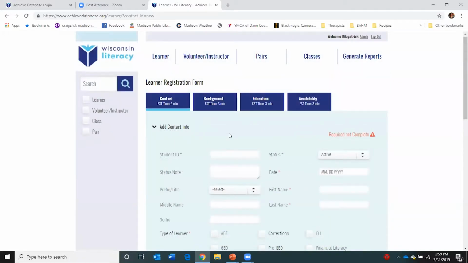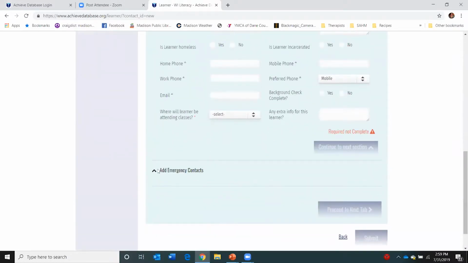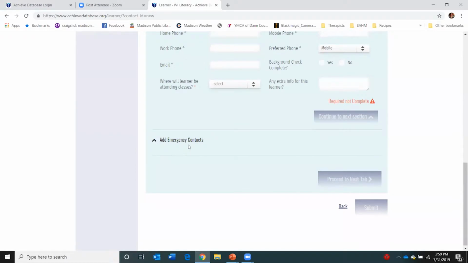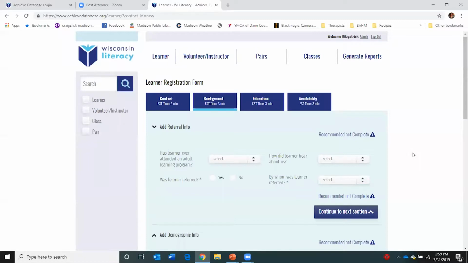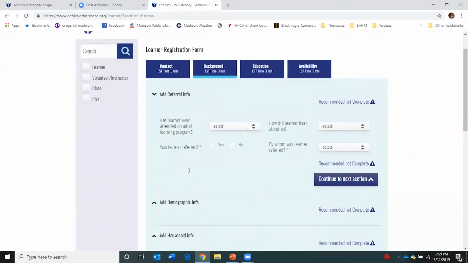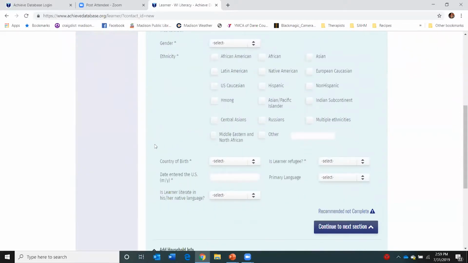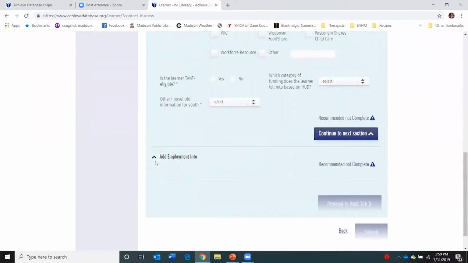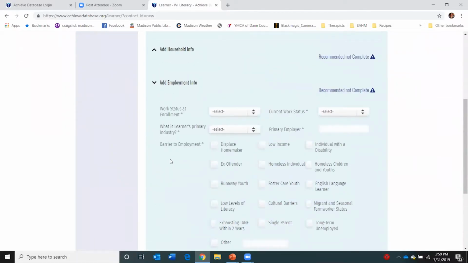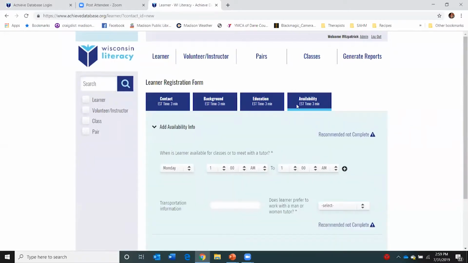So you can capture the learner's contact information, emergency contacts, background information like referrals, demographics, household information like income, work status and enrollment, barriers to employment, education levels, and availability.